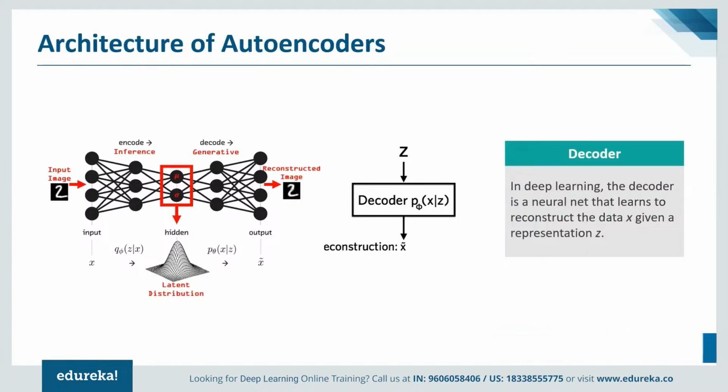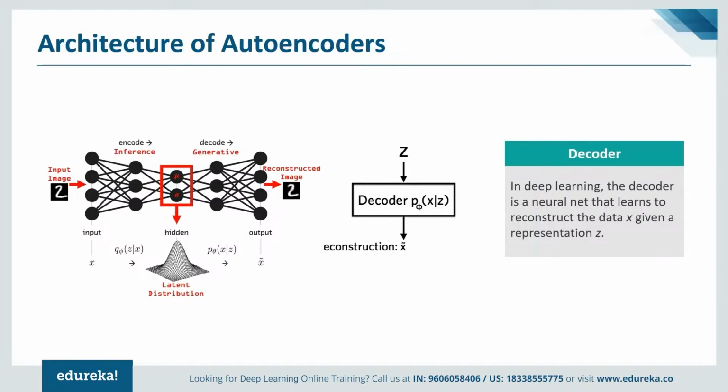It outputs the parameters to the probability distribution of the data and has weights and biases as phi. Running with a handwritten digit example, let's say the photos are black and white and represent each pixel as 0 or 1. Now the probability distribution of a single pixel can be represented using a Bernoulli distribution. The decoder gets as input the latent representation of a digit Z and outputs 784 Bernoulli parameters, one for each of the 784 pixels in the image.